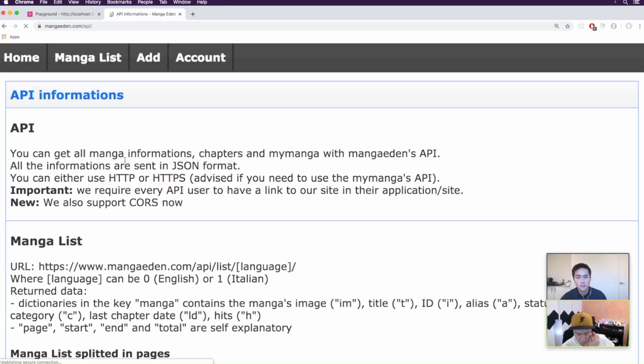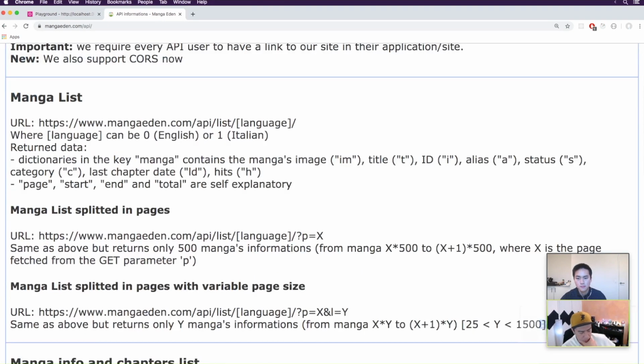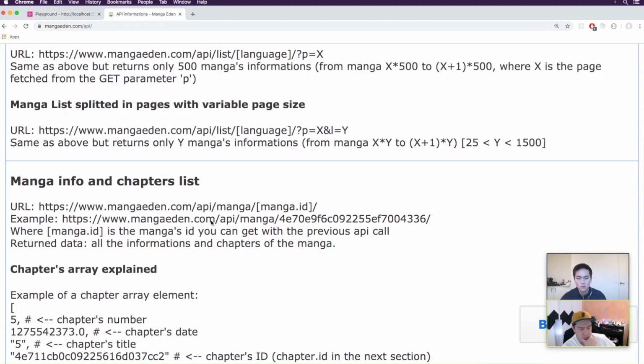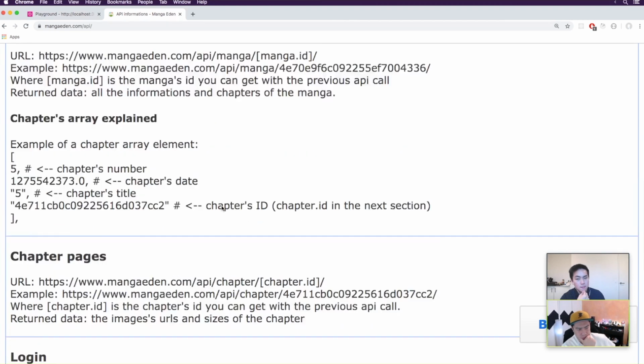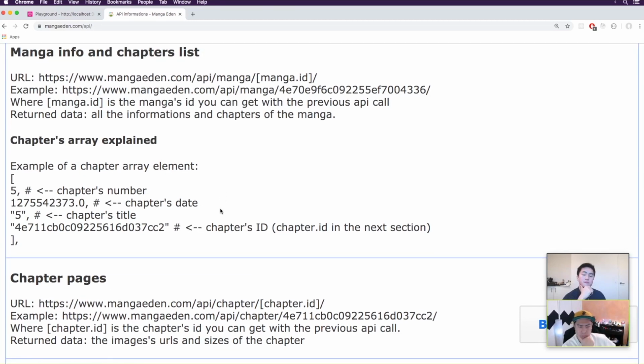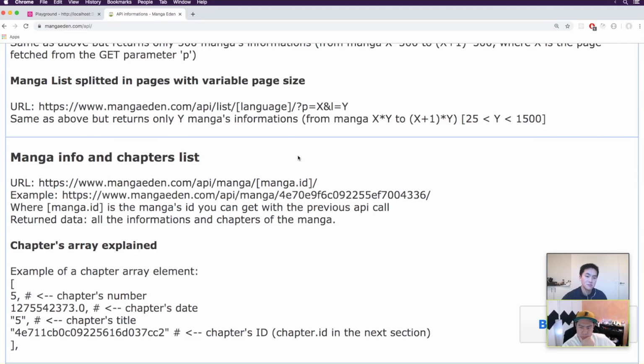Okay, sure, let's go for that. So we have a list of mangas. Now we just need to get the chapters. Do we store the chapters on our side as well in the MongoDB? No, we can't do that. Why not? How do you do that? Don't know. It's a good question.